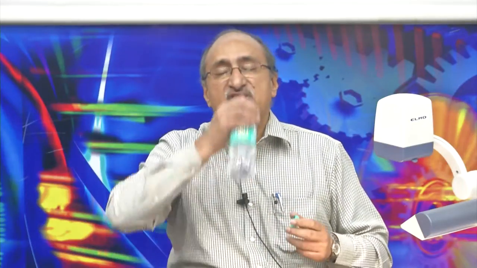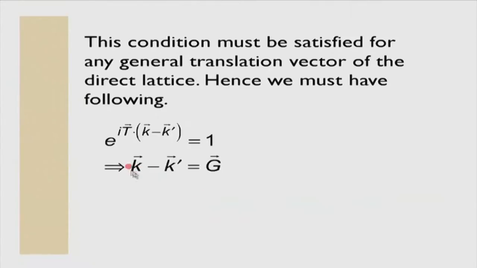This is one thing which I will just casually mention, because we are not really having a course on solid state physics. If you remember, when we were talking about the quantum mechanics course, at that time we said that h cross k represents the momentum of a photon. Of course, it also represents the momentum of a free particle. Now, this condition can also be written as a condition for the momentum. If you multiply this by h cross, the momentum of the photon will change by the amount h cross k minus h cross k prime. So what it essentially says is that the change of momentum of the photon must be equal to h cross g, where g is a reciprocal lattice vector.